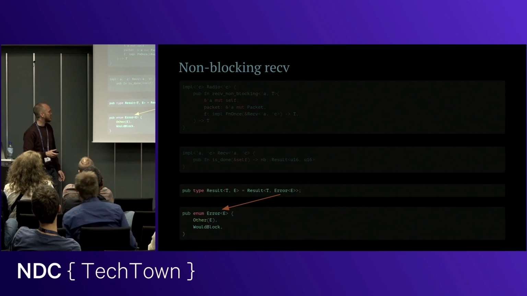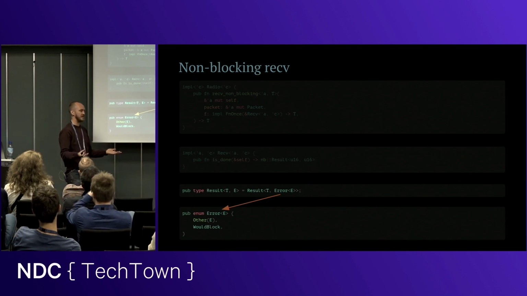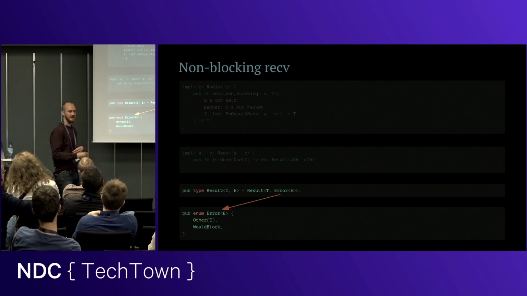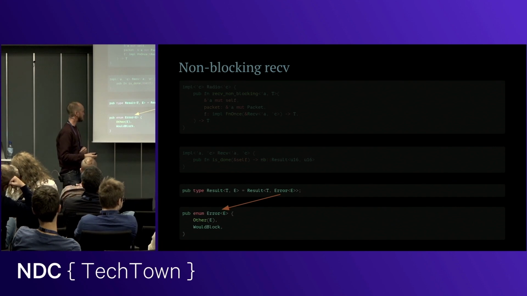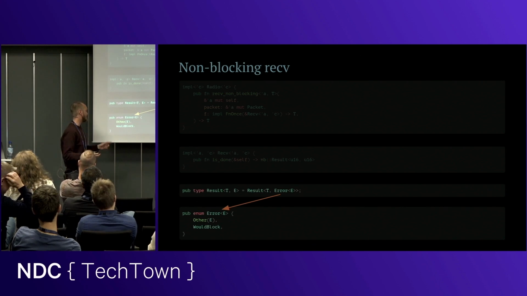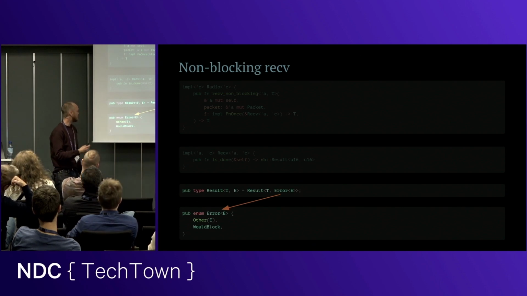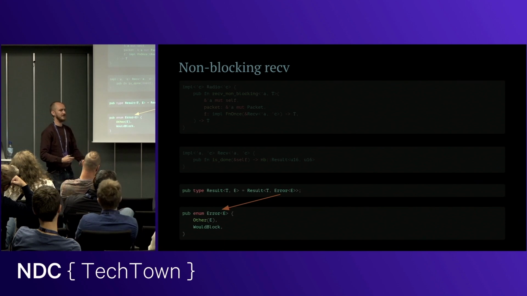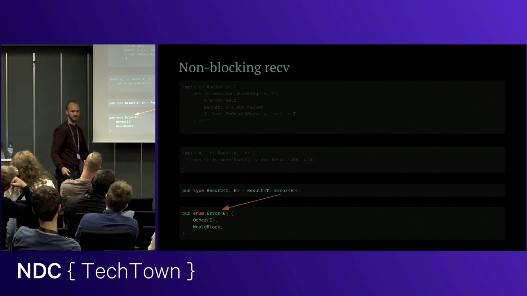So there's kind of three options there. Either it's okay, which means that the transfer is correct. In this case, you receive data and the CRC check was good. Or you receive data and you have an invalid CRC, then you get this other. But if you haven't received the data yet, you get this would block. So instead of blocking, it just says this would block if it was a blocking call. So we can call this is done over and over until we get something other than would block.